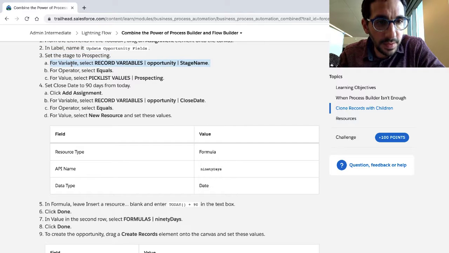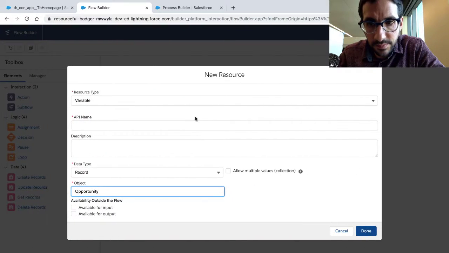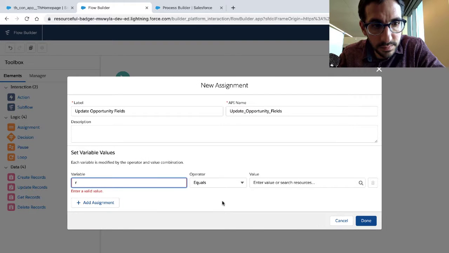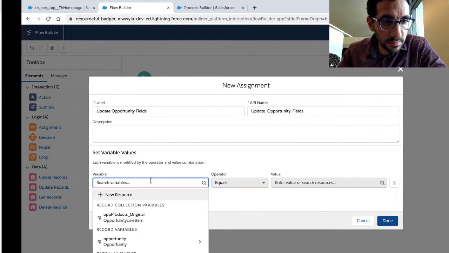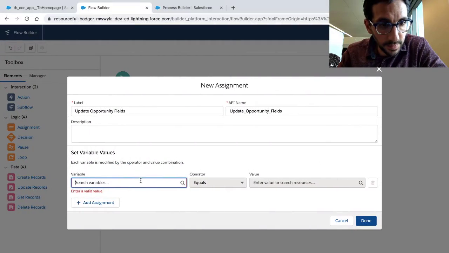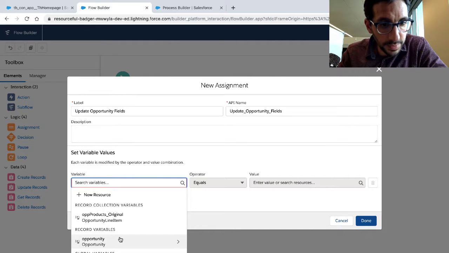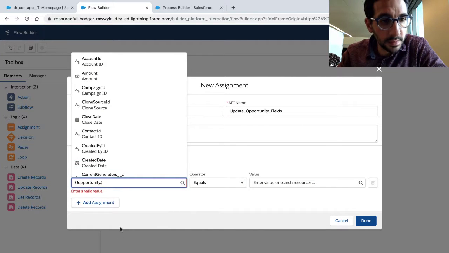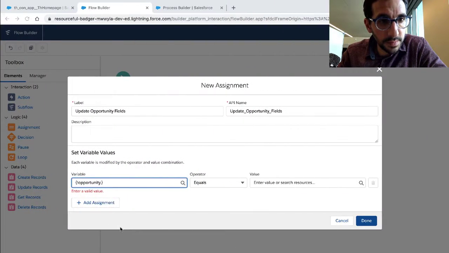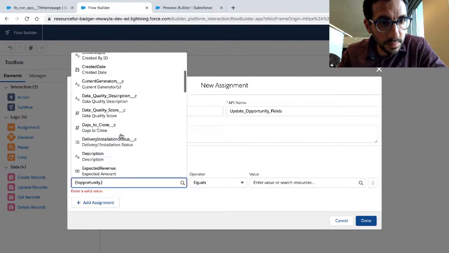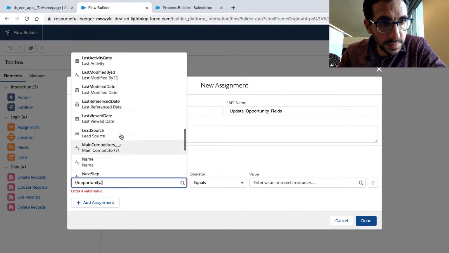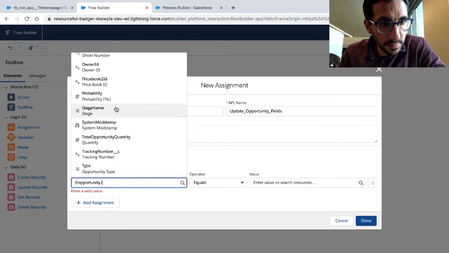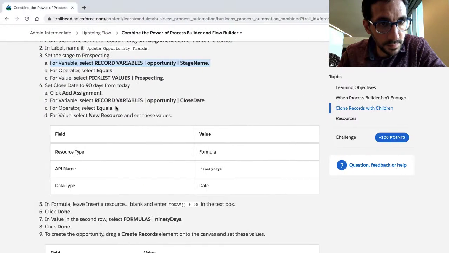For a variable, select record variables, opportunity stage name. Stage name. Equal picklist prospecting.